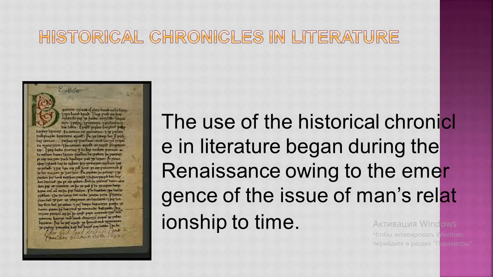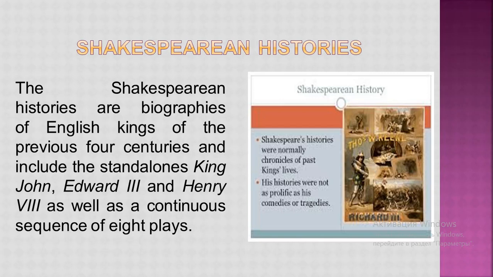The new concept of time retained the superpersonal and omnipotent aspects of earlier two concepts, but had new worldly aspects as well. An early example of the use of the historical chronicle in literature was Shakespeare's use of Holinshed's Chronicles of England, Scotland, and Ireland in several plays. The romantic chronicles of Mérimée and A. de Vigny were based on the romantic concept of the spirit of the time and of the individuality of each historical epoch.